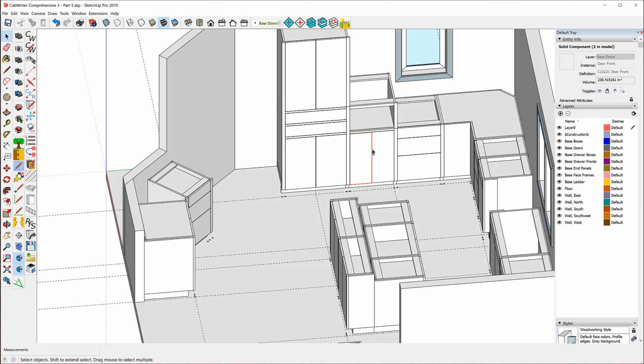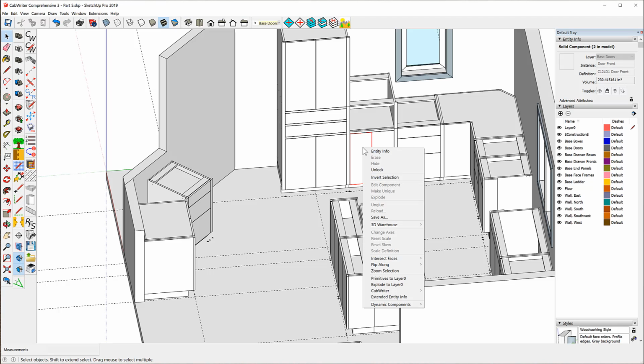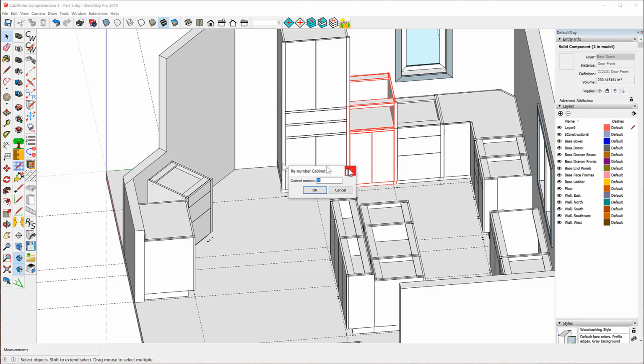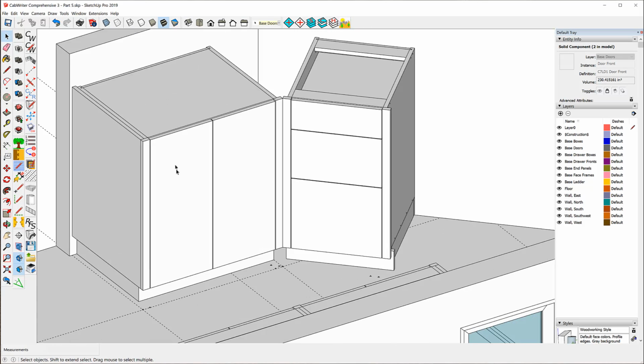I think the mistake I made is when I moved this dial to the right 8 inches, I didn't go back and renumber this cabinet to C7L. So let me do that now. I'll just make that cabinet 7. I'll check it. And sure enough, it's cabinet C7L. Now I can go back and renumber this cabinet. And I want this one to be cabinet 12. And I'll check that. And sure enough, it's C12L.